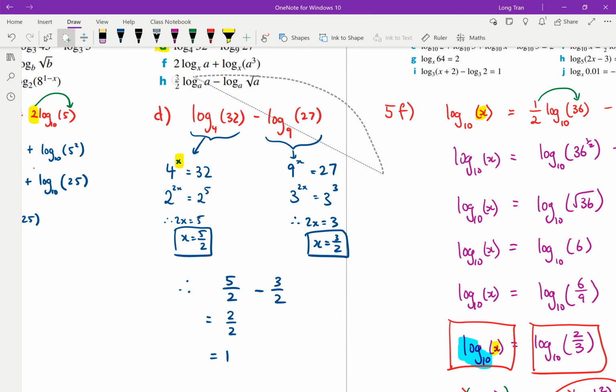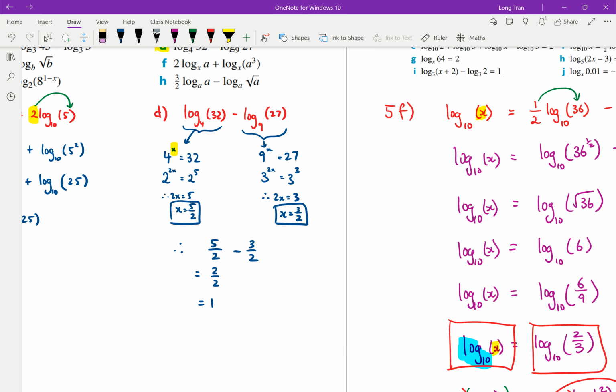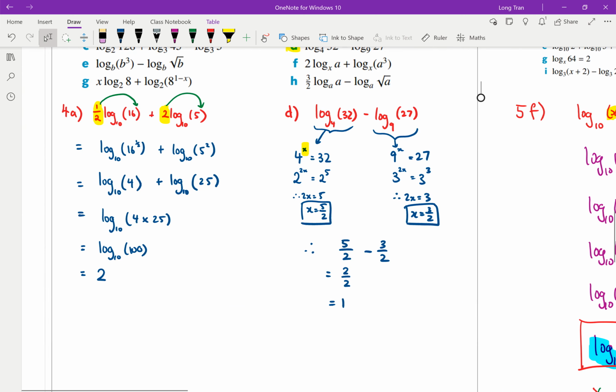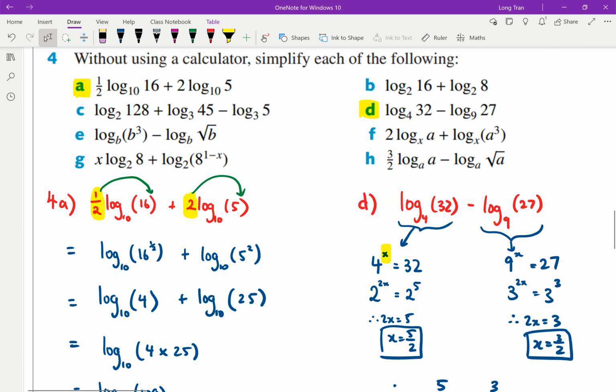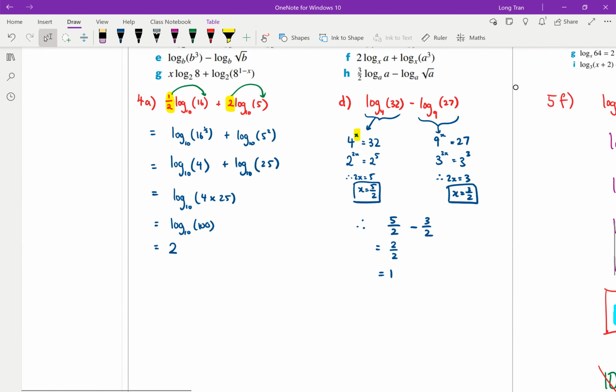So that one was a tricky one, so some of you might have found it tricky to do, but that's the trick. That's how you would do those two. Have a go with the other ones. Let me know if there's any other ones you'd like me to have a go with, but this is a really good exercise to train your logarithmic equations and skills.